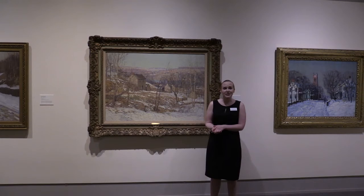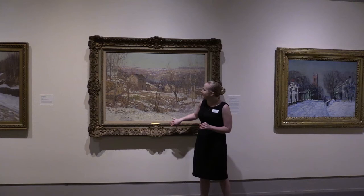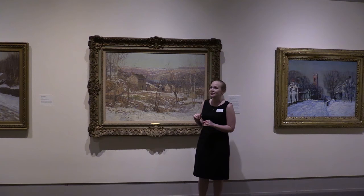If you look a little bit more closely, you can see there's a lot of texture in this. Redfield is particularly well known for using long brush strokes with a ton of paint on them. And then what he's done in this work is go back in with the brush and scrape texture out, so we can really see all of these different grasses that are popping up from underneath the snow, the texture of the stone creating this house, and the slate on the roof.